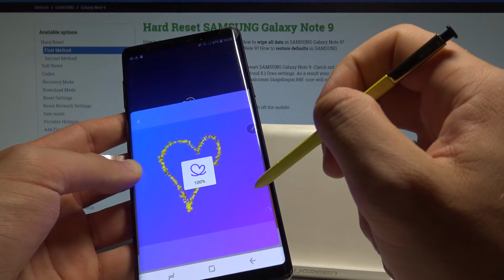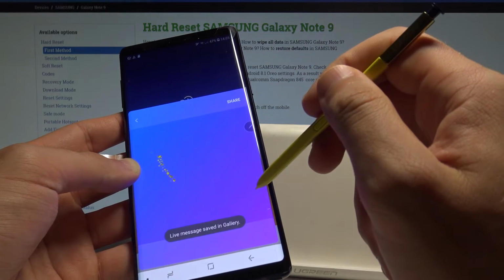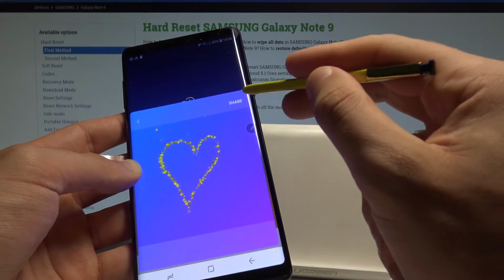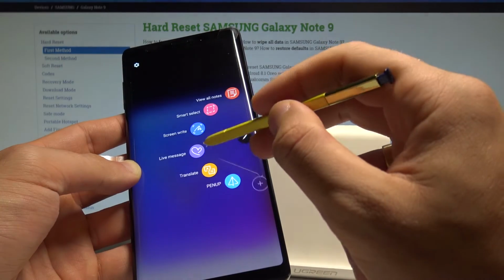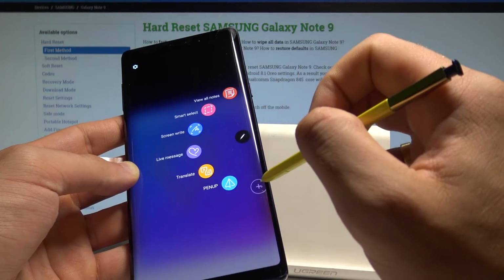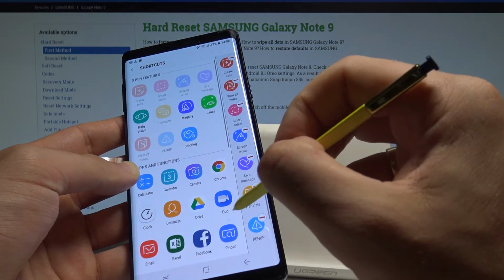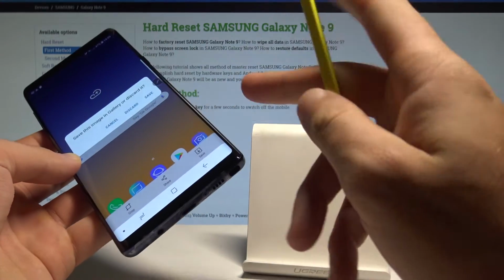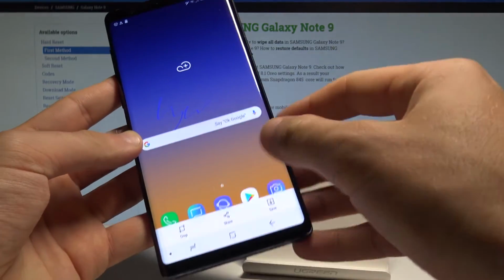Let me show you. It's almost done. This is the live message. It has been also saved in the gallery, but you can share it if you would like to. So you can also here use the translate option or pin up. If you would like to, you can use the plus button to add shortcuts, and you can use the following shortcuts as well. Alright, let me just put the pen to my device right here.